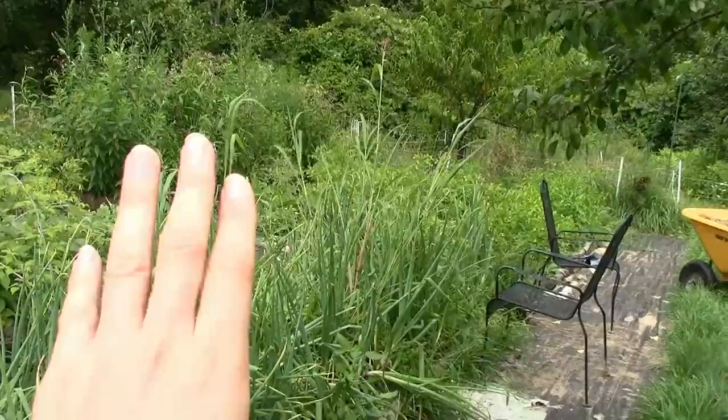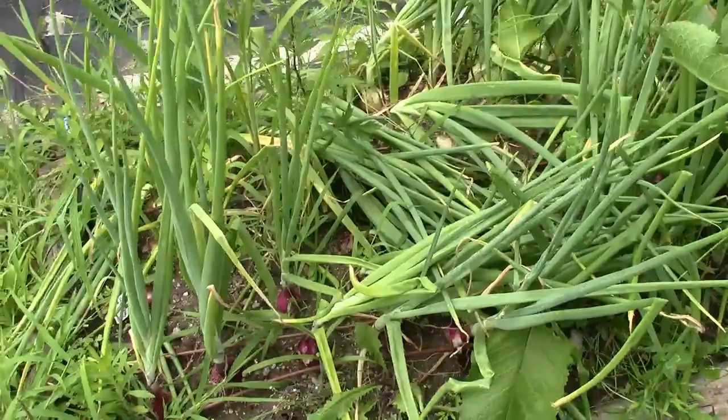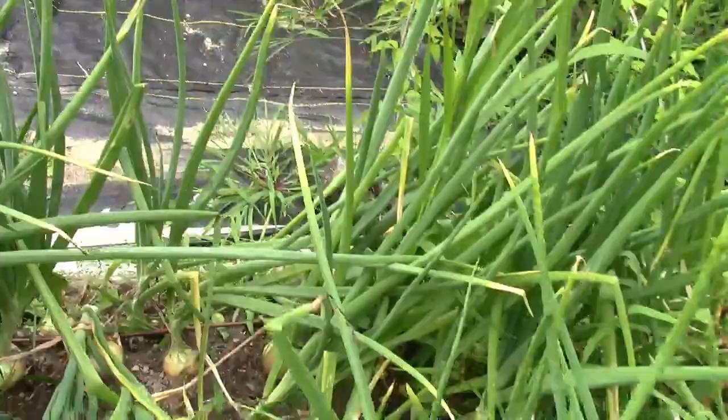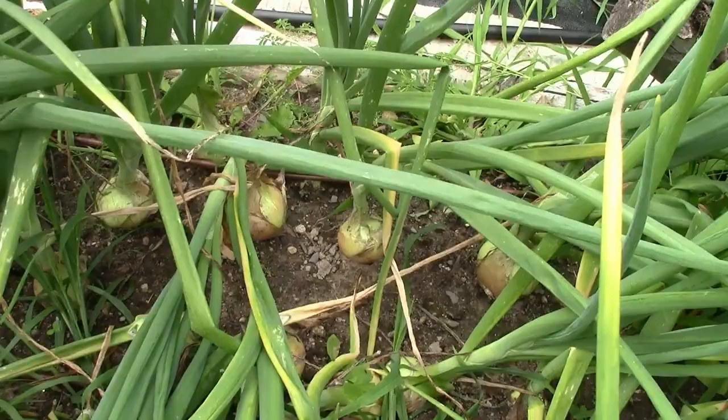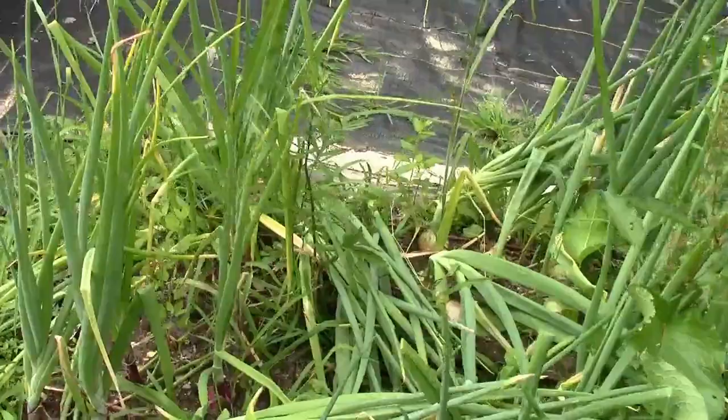I would pull whatever weed I was able to pull from this bed because I wanted these onions to have a good chance at growing their bulbs. And you can see these red onions. Some of them don't grow that big anyways. The variety just doesn't grow that big, but they are putting on lots of growth. I don't know if you guys can see. And same with the yellow onions over here. Now when the necks bend like that, it's time to harvest them. And I will be harvesting this bed pretty soon as well.